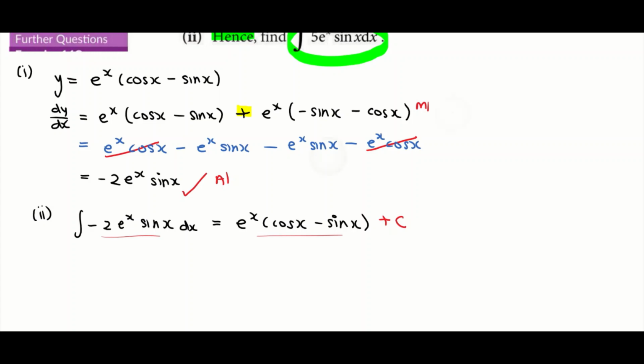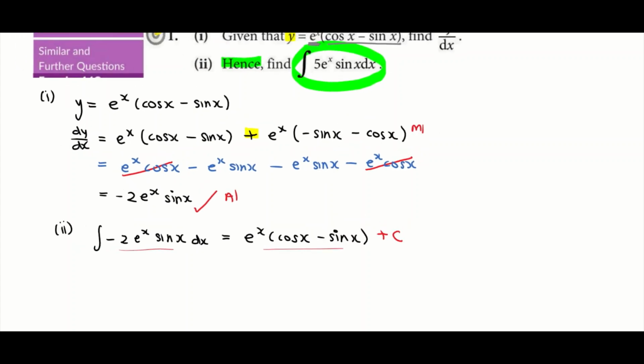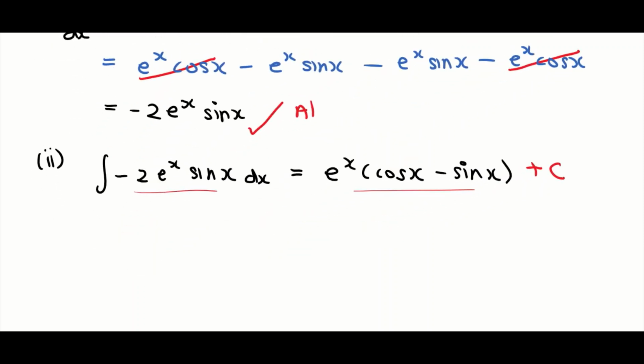Now, see what the question asks you to have. They ask you to find, hence, I need a scalar 5. So how do I create the scalar 5? Based on this, currently I have a scalar negative 2. So what I will do is I will divide by what I have currently. Divide by negative 2, multiply with what I want, which is 5. So I need to multiply with negative 5 over 2. If I do this, I must do the same for the other side. Multiply by negative 5 over 2 for everything.